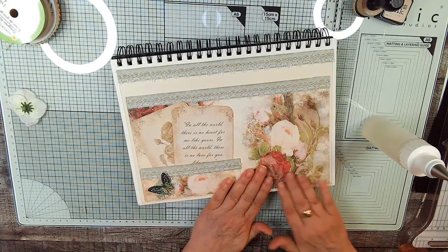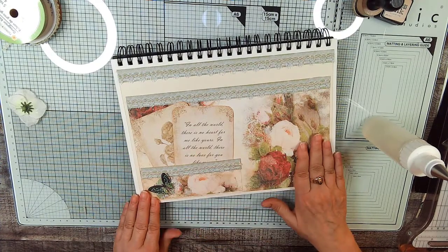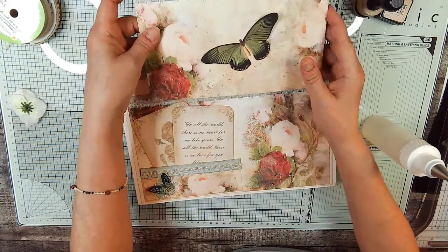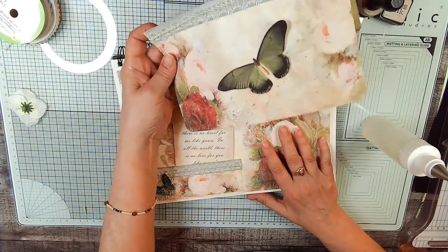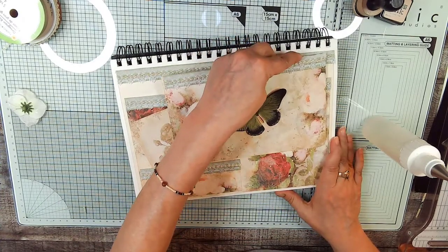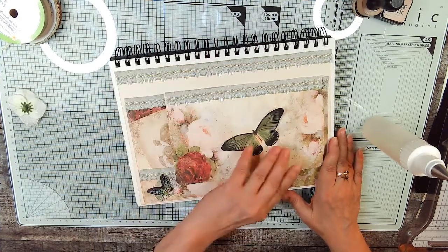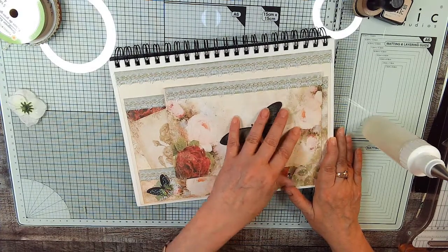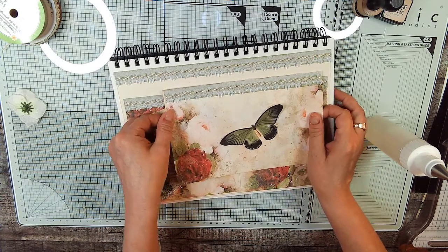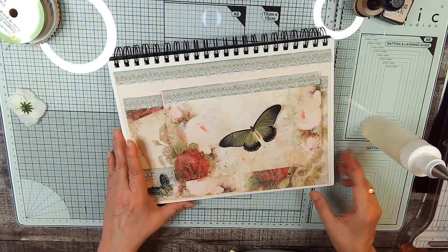Our lovely roses. More butterflies. And our card with the butterfly. There we go. Remember, if we don't push it in all the way, then it doesn't stick up so far. There we go. Butterflies. Okay, that's the page.